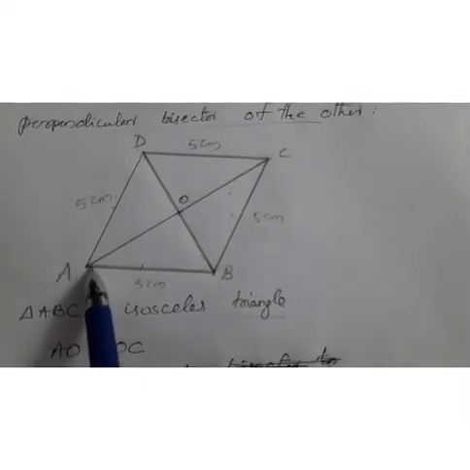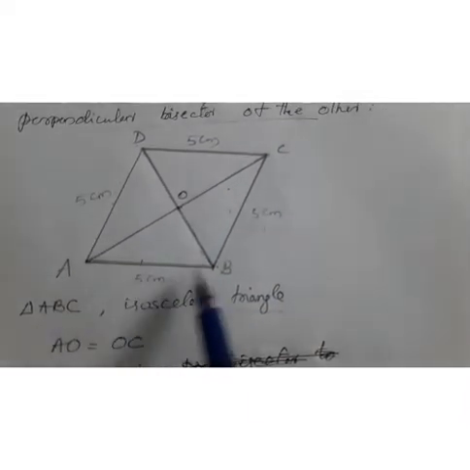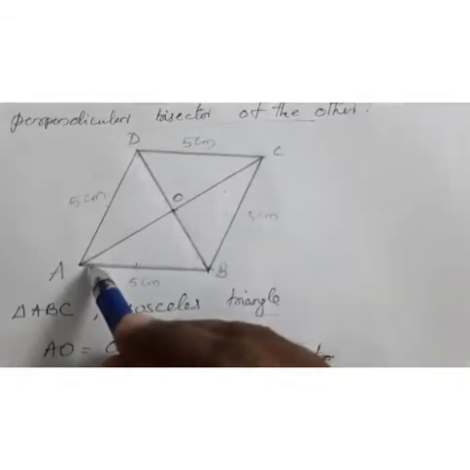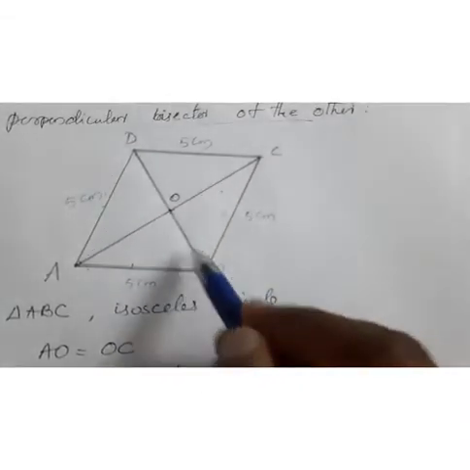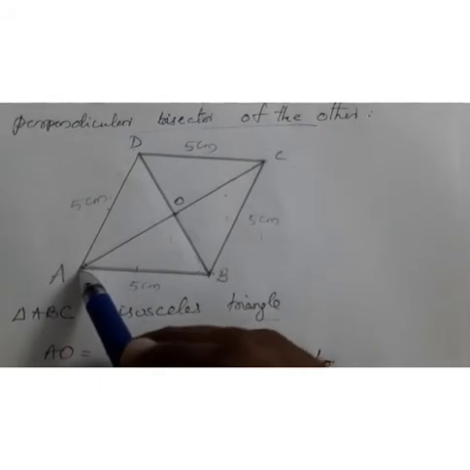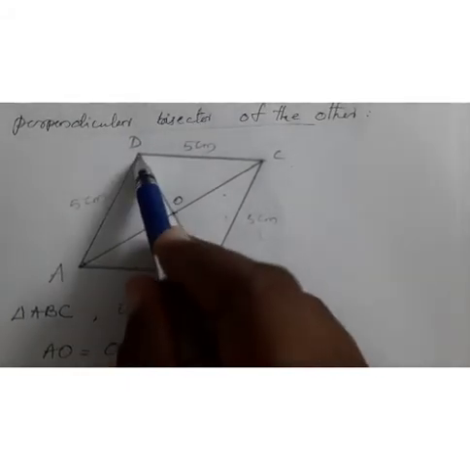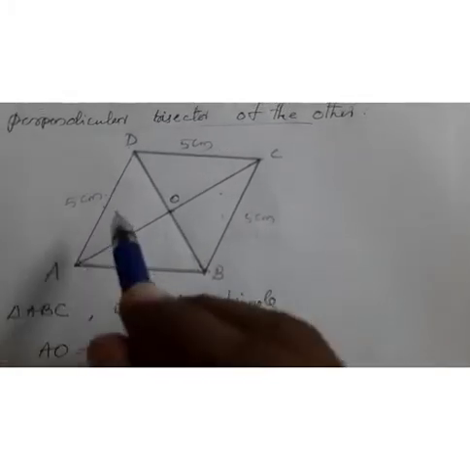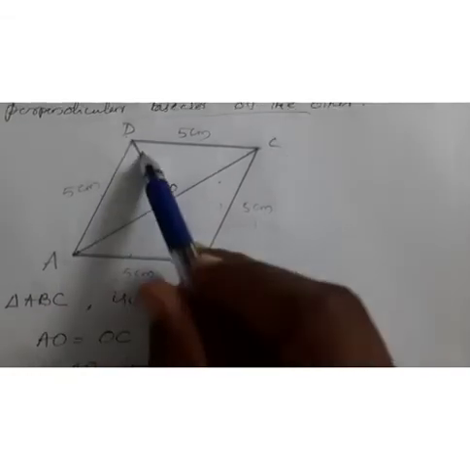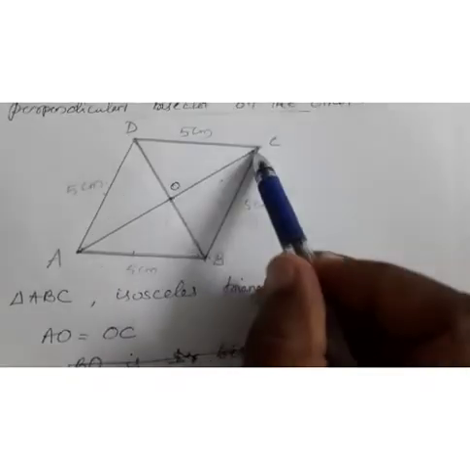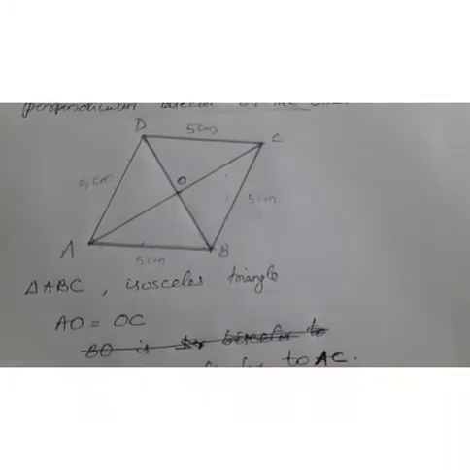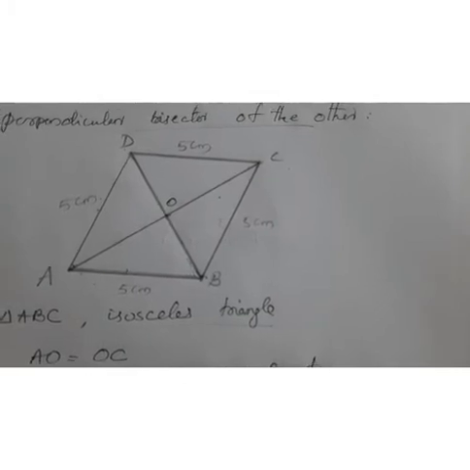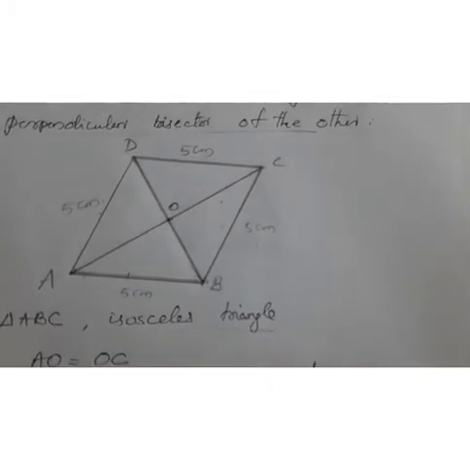See it again. First triangle ABC, second triangle ABD. Both triangles are isosceles. And in the case of ABC, OA is same as OC. So OB is the perpendicular. The second triangle, OB is equal to OD. The perpendicular is OA. Then if we join these all, because these all are equal, BD is perpendicular to AC. So all sides are equal. This is the perpendicular bisector. The diagonals are the perpendicular bisectors.